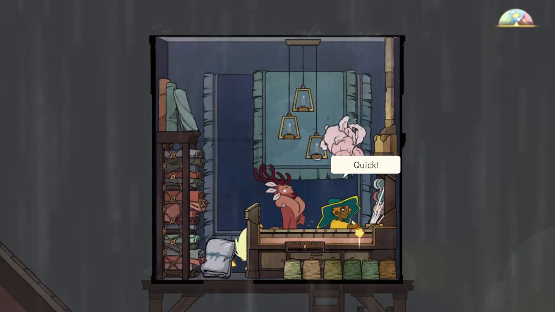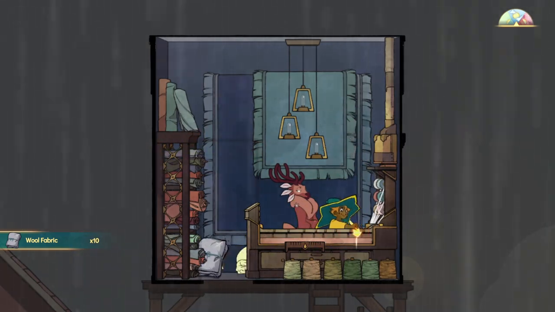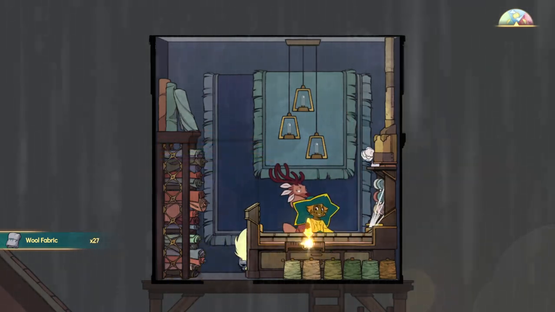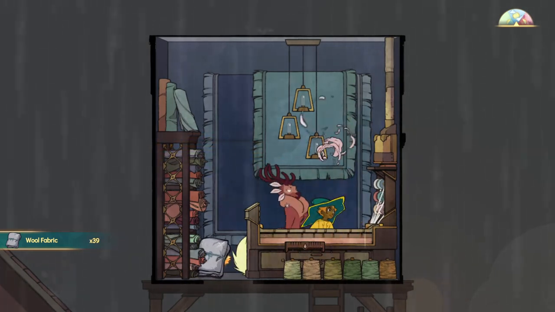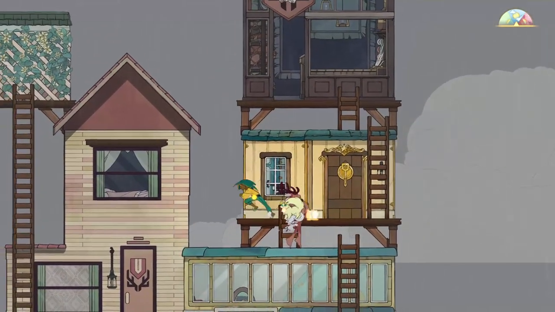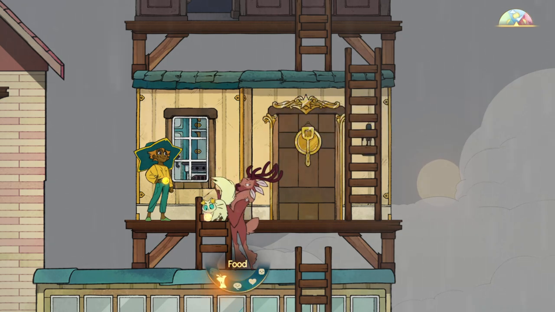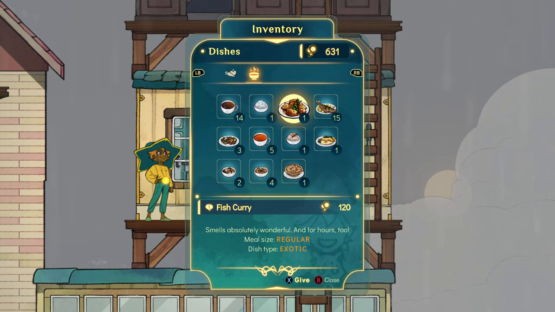She's coming. Quick! Yeah, just a minute. Quick. Wow, that is a lot. That is nice. Hey, what do you want? Oh. There isn't really a fire, but I wouldn't mind a nice hot dish to warm me up. Okay, we have to give you... Right. Give you another dish.